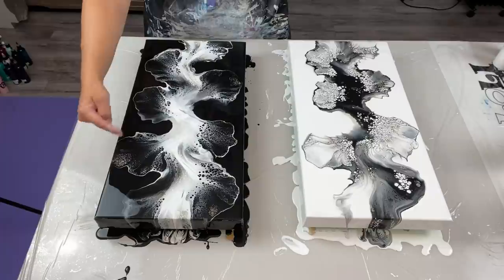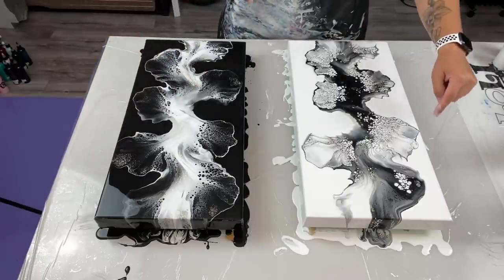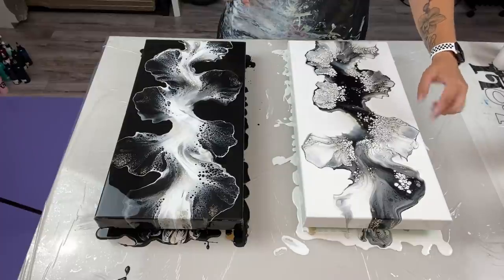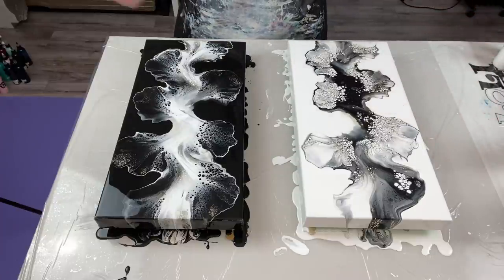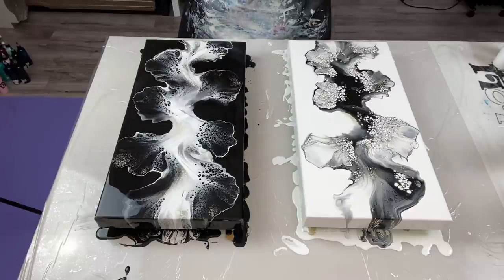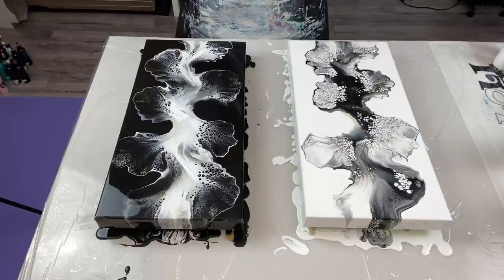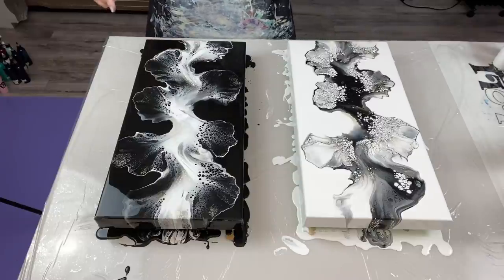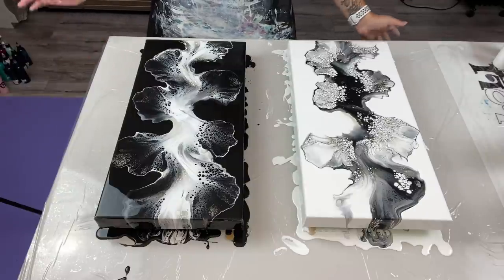So we've fallen over the edge a bit here, but nowhere else. And then this one is very close to the edge, and I'm sure it may shift over the edge, which is totally fine by me. But you know what? There is nothing else I want to do to these. I'm super thrilled. I'm super ecstatic, and I'm going to have to do this on a bigger scale. I'm speechless. I love it.